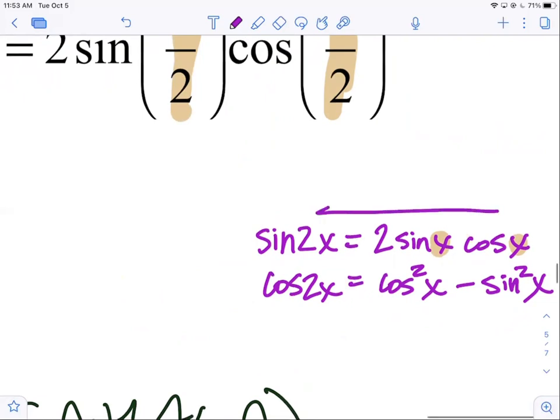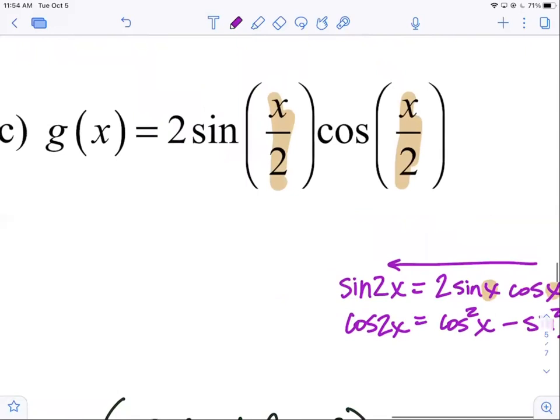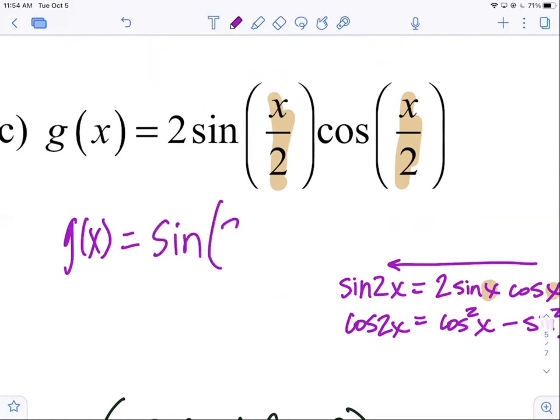But in this case, we're using the identity this way. So when we use it that way, here's what we do. Whatever x is, when I call it sine of 2x, I just need to make sure I double whatever this is, yes? So 2 sine of blob, cosine of blob, if you will, is equal to sine of twice the blob. It's a good way to say it. So let's see if we can rewrite g of x with that. 2 sine of blob, cosine of blob, is equal to sine of 2 times the blob. And what's our blob? X over 2.